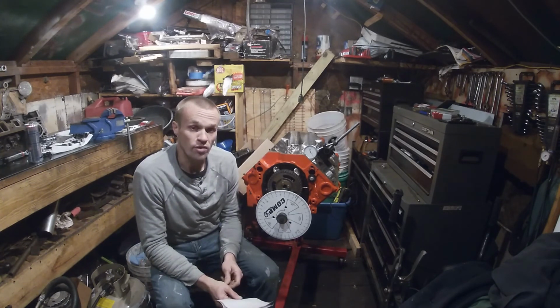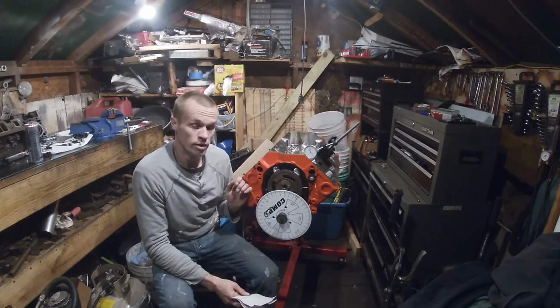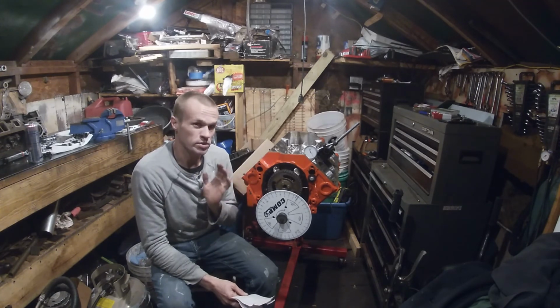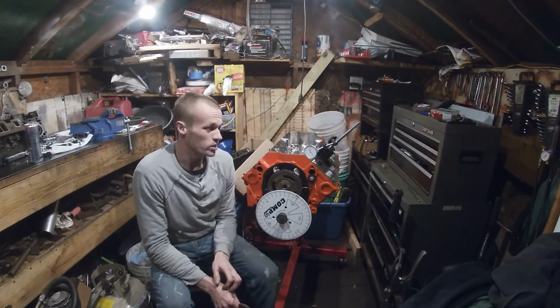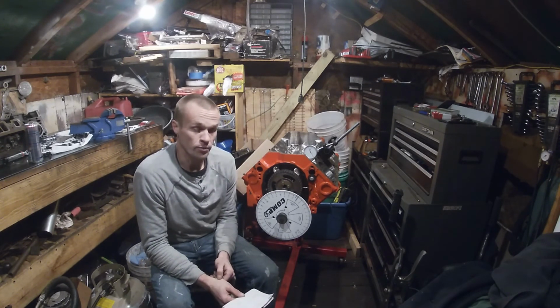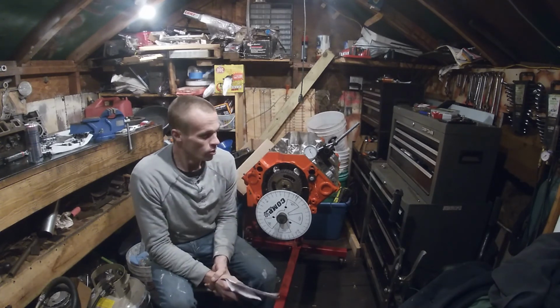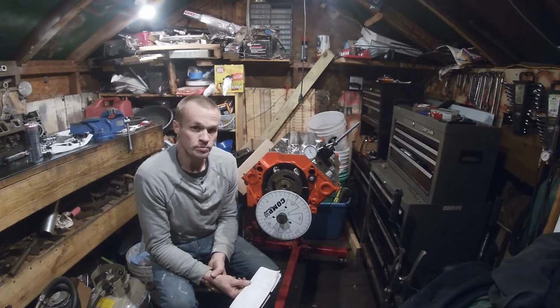I have a lot more stuff coming out. I just picked up a '96 C28. I was going to build this for a truck, but now I'm thinking about taking the LT1 out of that and throwing this in here. This should be around 400 horsepower. The LT1's only about 300. Their heads aren't as good as the Vortec heads that I'm putting on here, so I should be able to get a lot more power out of this. Later on I might LS swap the thing and put turbos on it and whatever, but that's down the road. Right now we just might throw this in here.